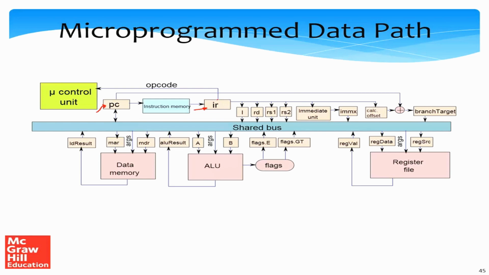Simultaneously, the instruction, particularly the opcode of the instruction, goes to the microcontrol unit, which decides which microprogram needs to be run. For every separate instruction, there is a separate microprogram. So what again is the advantage? Well, the advantage is we have complete flexibility, as we shall just see. We can add new instructions, we can change the behavior of existing instructions, and all of this can be done at the level of firmware, which is very, very specialized software.